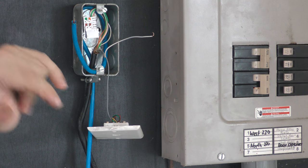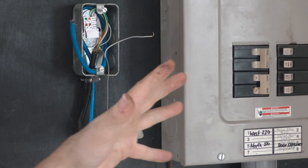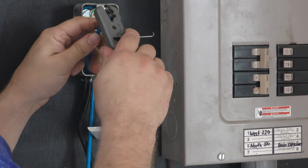And again, I should probably mention too, the reason I didn't want to put the jack on the outside here, I didn't want it sticking out where it could get like knocked off or something like that. Just a little bit afraid of that happening out in the barn here.